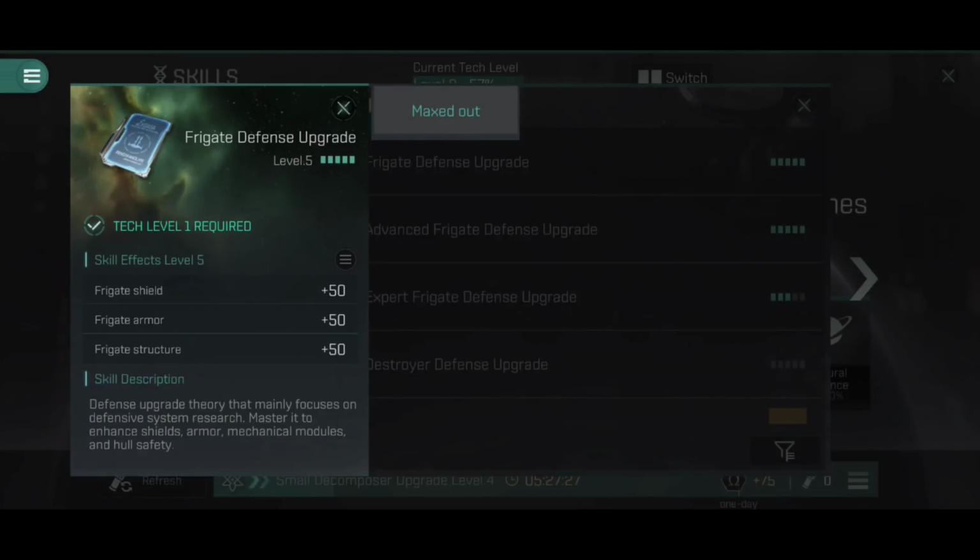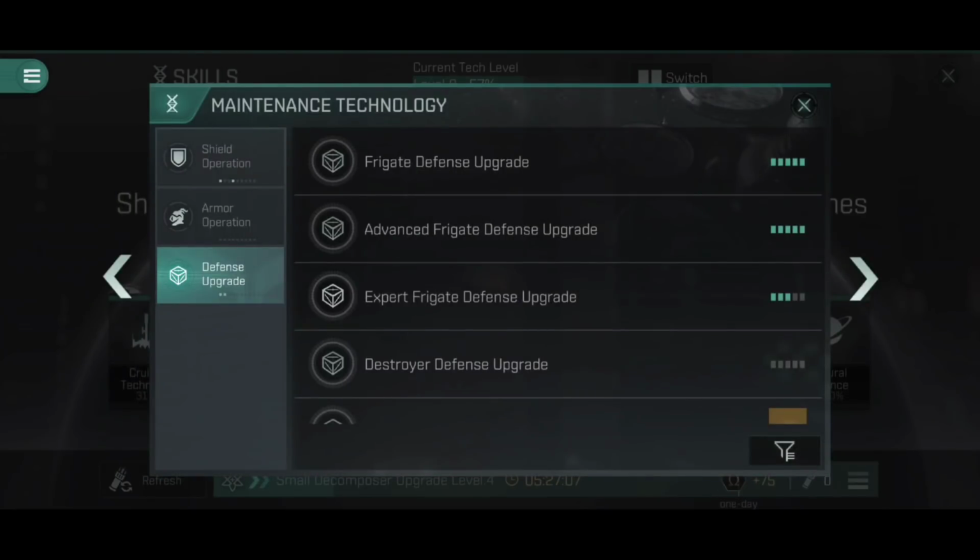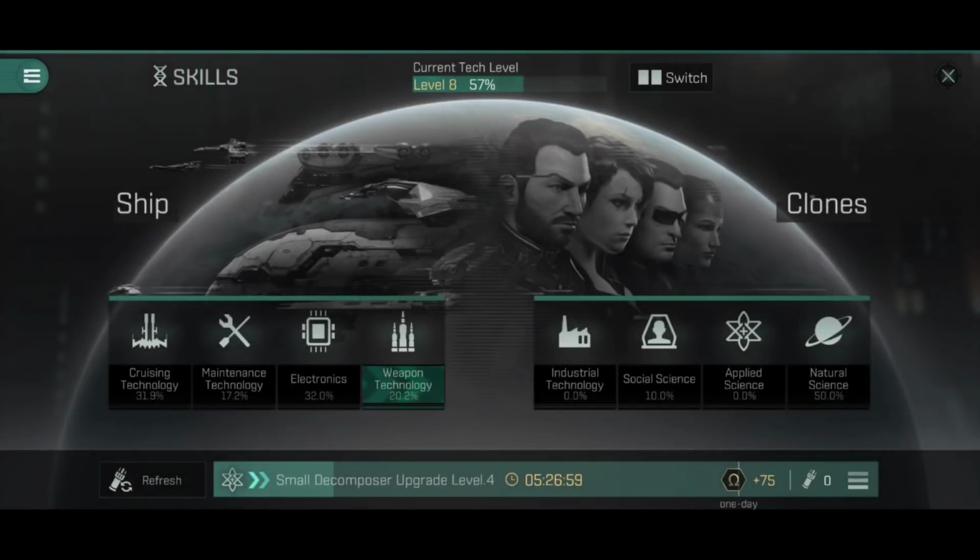More hit points. More hit points means you take longer to kill. Then going into Advanced Frigate Defence upgrade, we suddenly get a 25% increase to both of these. Rather than just a straight up 50, it's now 25%. So bigger shield, bigger armour, bigger structure benefits this even more, and it exponentially makes it nice and big. Here you can see I've got that at 553. Again, I would like to get this one up to 555 eventually, but 553 makes for some very solid frigates at this point in time.